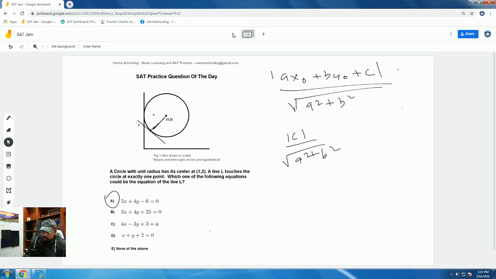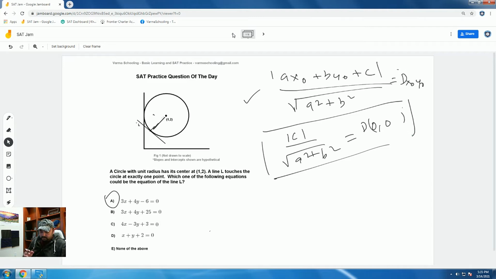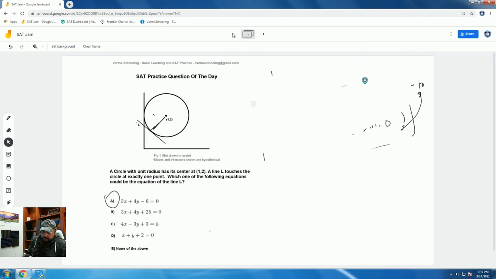That's the distance from the point 0, 0, and this is the distance from point x0, y0. So even if you remember only the simple formula from 0, 0, you can transpose the graph and shift the origin to x naught, y naught, and then you can convert these equations into a shifted origin format to get the answer. So if you really don't know the formula, the easiest method to approach that would be the tangent method.